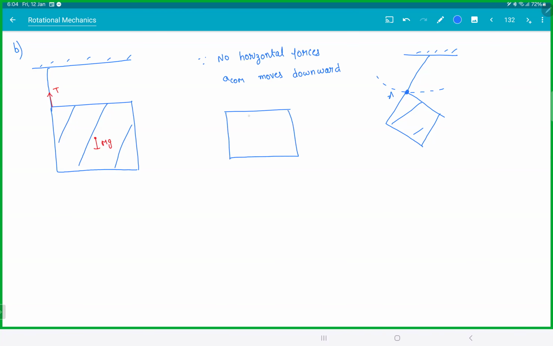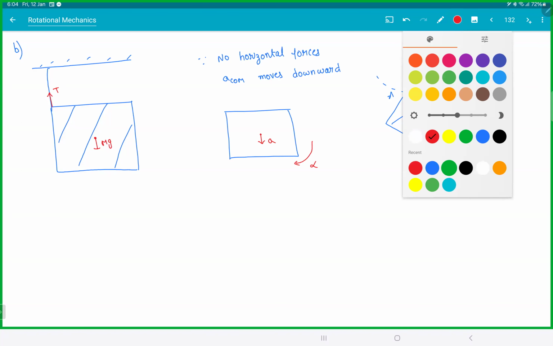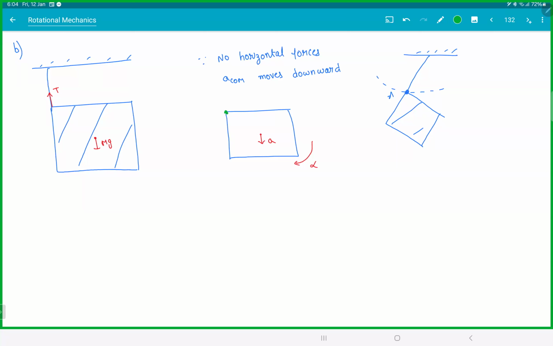So if you write the acceleration profile, the center of mass is going down with A and this is also rotating with alpha. Now the interesting point is this guy here. If you look at point A here, this is going down because of A and it is also going in a circle like this, L by root 2 alpha. This angle is 45 degrees. So acceleration of point A along the string should be 0 because the string cannot stretch. That means A minus L alpha by root 2 cos 45, the vertical component, should be 0. A is equal to L alpha by 2.